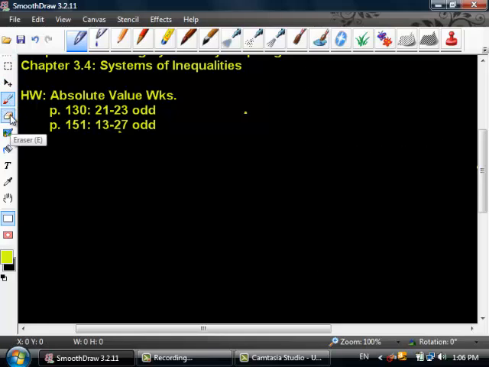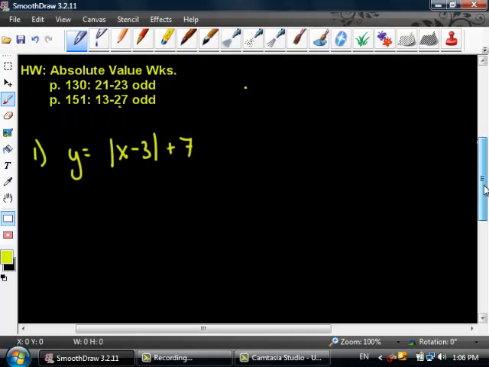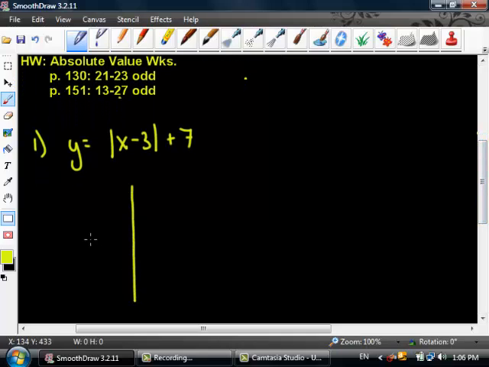So let's revert back to example 1 here: y equals, say, absolute value of x minus 3 plus 7. Now, in terms of the graph quality, I don't need it to be astronomically wonderful. I just need to know that you know where the graph is being shifted. So, first shift. Who can raise their hand and tell us what is the first shift of this graph here? Lucas. 3 to the right. 1, 2, 3. That's all I need. 3. And then, where's the next graphical shift?